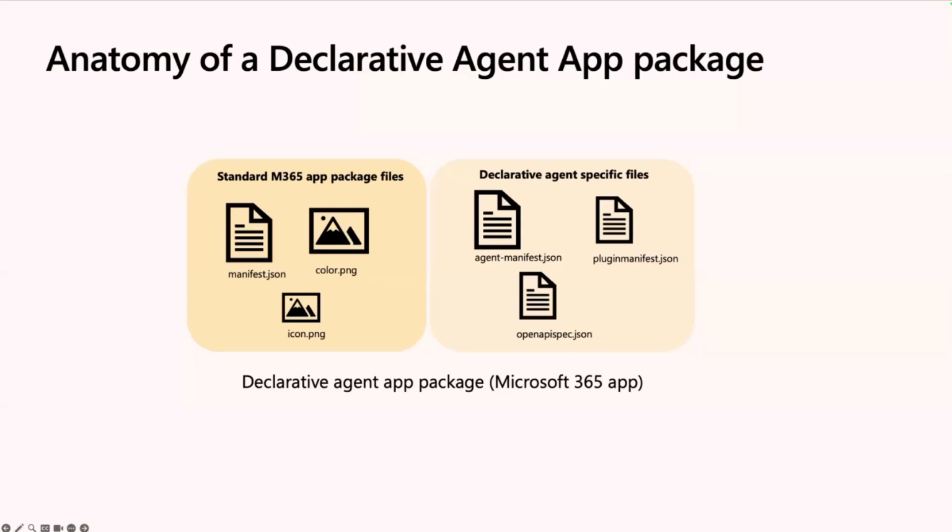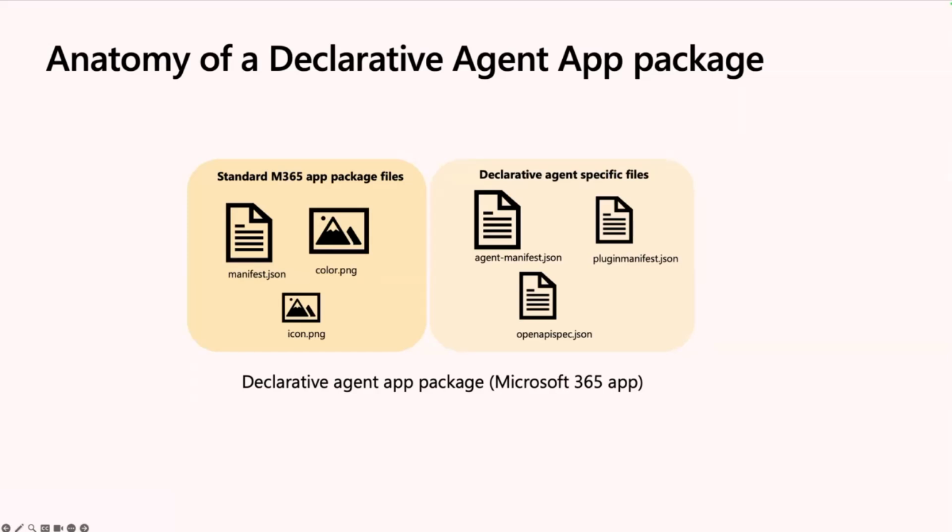So you have agent manifest.json, which is your declarative agent manifest. It contains the agent name, instructions, all the capabilities that we discussed, like Teams messages, code interpreter, image generation, all that information. Then you have conversation starters, and if you've got any actions, they're also included in the declarative agent manifest. You have plugin manifest.json, which will again be used by Copilot to understand more about what operations or functions you're going to connect with for your API calls.